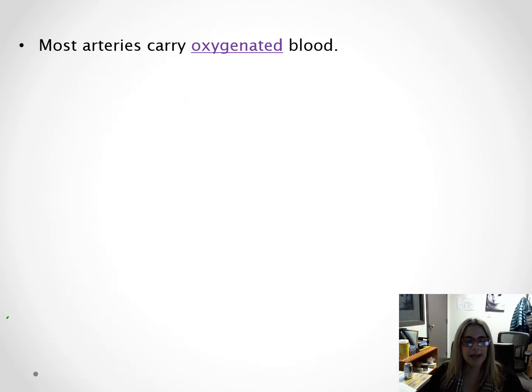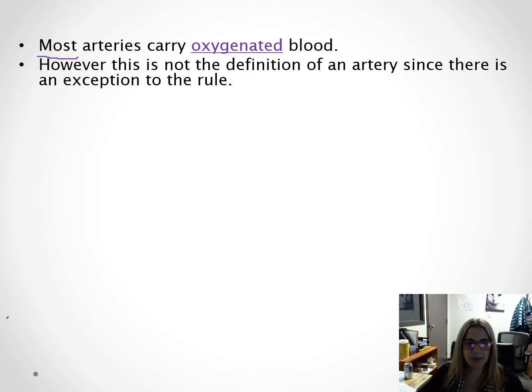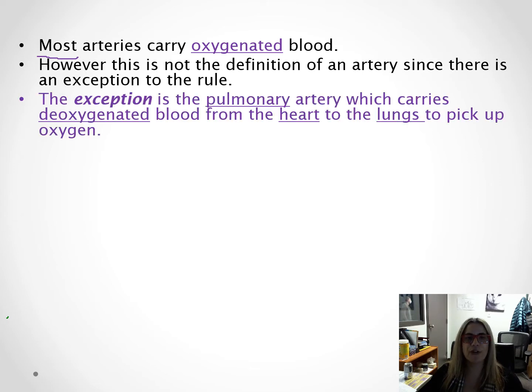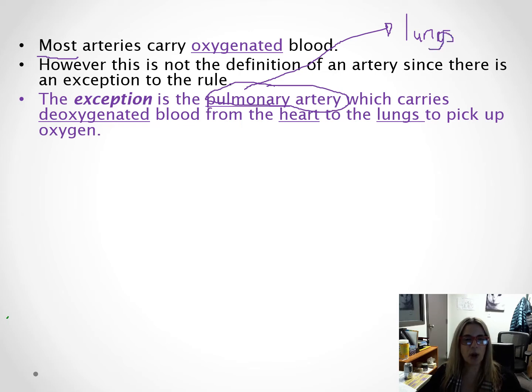Now, in the previous slide, we said make sure that when you're talking about the arteries, you don't say, oh, arteries carry oxygenated blood, because most arteries can carry oxygenated blood, but there are exceptions. So this is true for every artery except the pulmonary artery. So the pulmonary artery actually carries deoxygenated blood from the right side of the heart to the lungs to get more oxygen. And listen, kiddos, anytime you see that word pulmonary, that always applies to the lungs. So keep that in mind. So if you think of like a pulmonary embolism, that's like a clot in the lungs. So pulmonary, think of lungs.